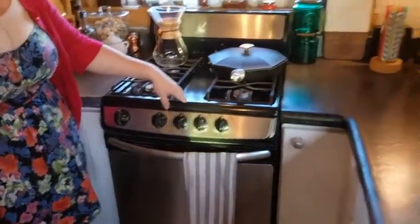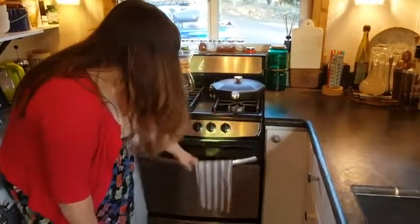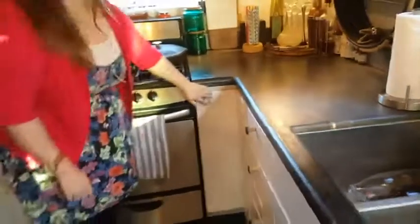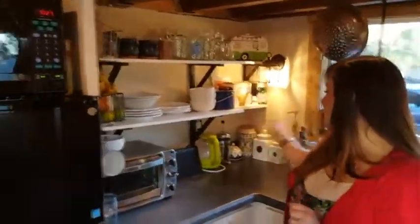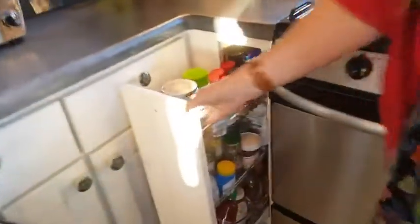We have an apartment-size stove — it's a GE 24-inch stove that we converted to propane, and it holds all my bakeware. One of the things that a lot of people like is the lazy susan, which is a little disorderly but holds a lot of stuff. The door closes and hides it, so it's not a big deal. Over here is the utility side — plates and everything — and we have a good amount of supplies plus some food storage.